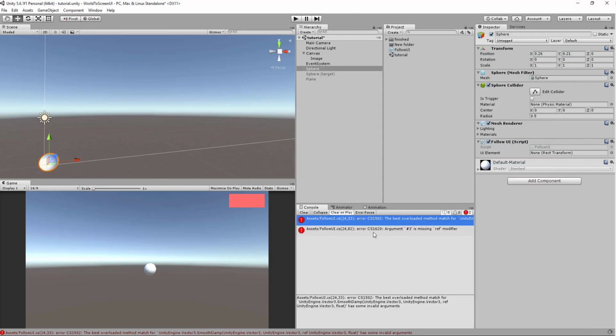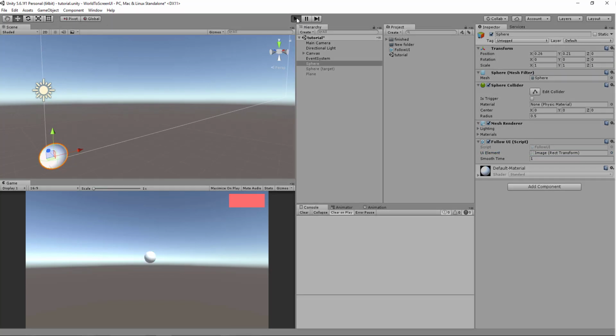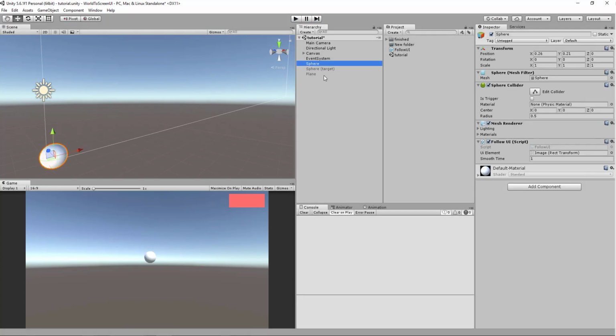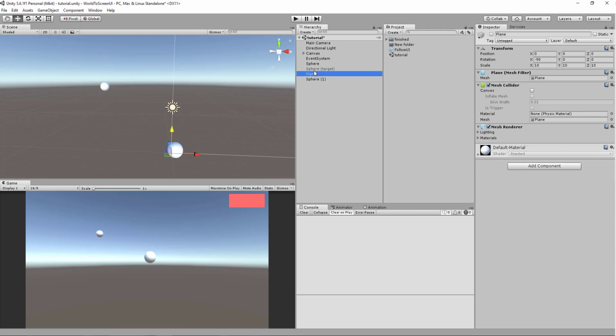let's test it, check if it's working. We have to drag a reference for our UI element here, and now we just hit play and see if it's working. Yeah, it seems to be working as expected. Really cool. We can also make another copy of the sphere and change the position so we can make sure everything's okay.